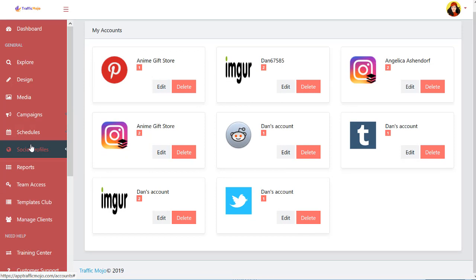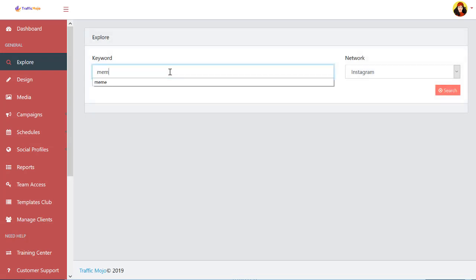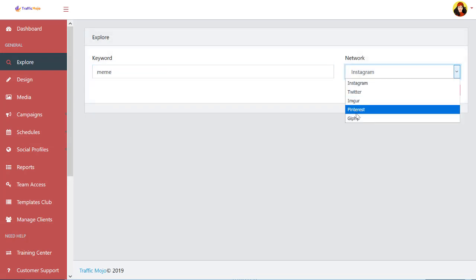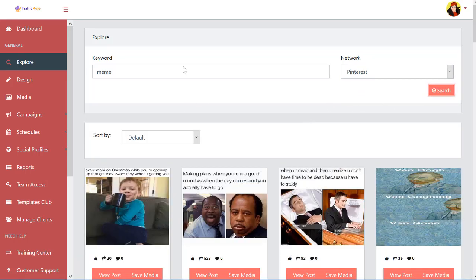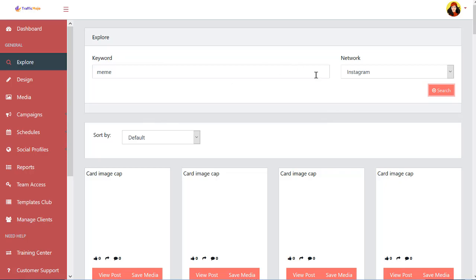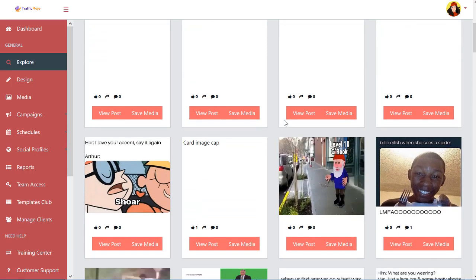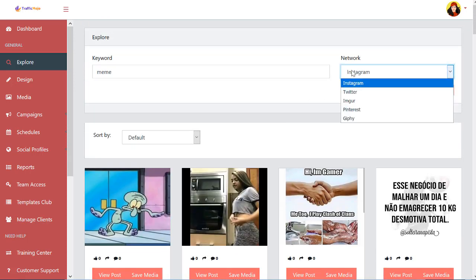This is going to allow you to find different posts that you want to post, and then you can use this explore feature to then find different memes. Now you can look over those different networks you've just looked for. So if we went to Pinterest, for example, searched meme, we're going to have a bunch of different results come up. If we went to Instagram, we searched meme, again we're going to have a bunch of different results that will then pop up from Instagram. And we can then take these and we can actually edit them, and then we can go ahead and use them within our campaign. You can also use this from Imgur as well.